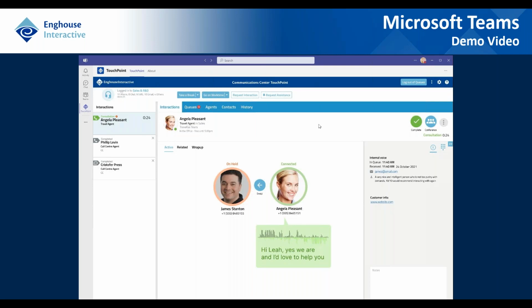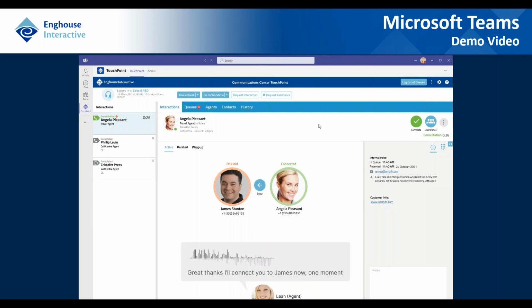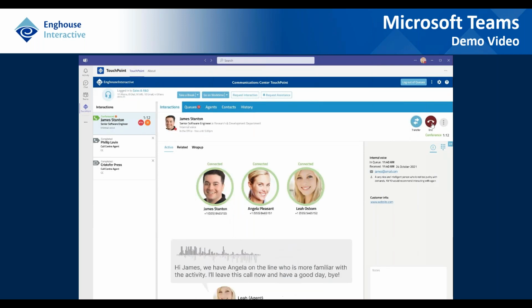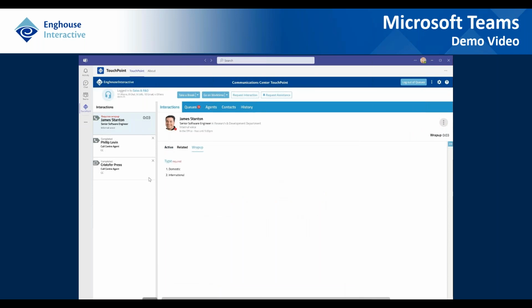The agent can then drop out, completing their wrap-ups, and of course, productively moving on to the next call. I'll just let it show the wrap-up screen there. All of this UI is your Touchpoint UI, and you can see that it's sitting inside the framework of the Teams client in this instance.